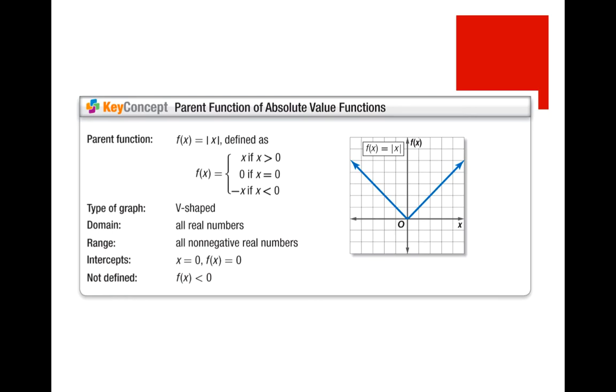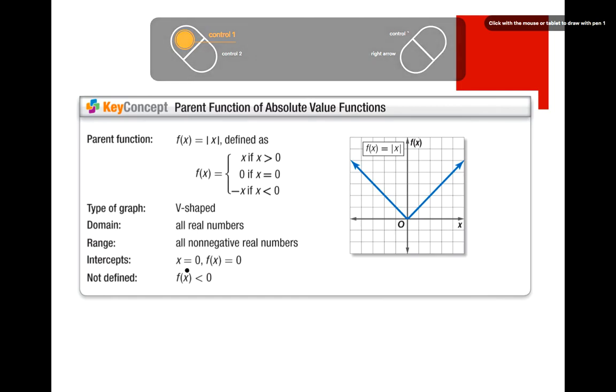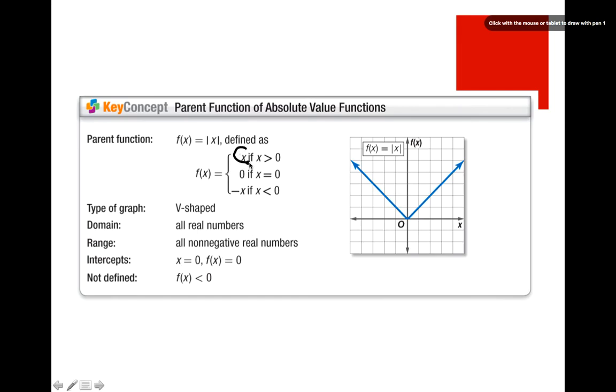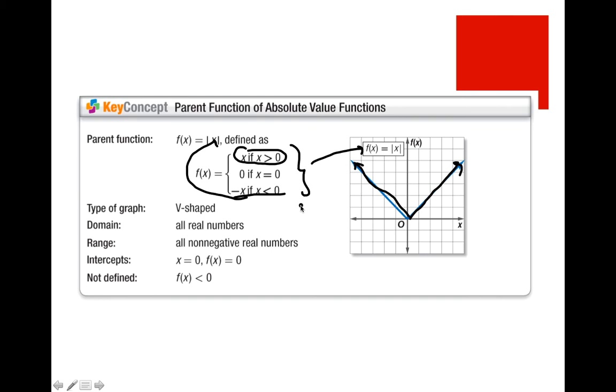Absolute value functions are really a piecewise function. That's what it's part of. It's this piece of the function right here. If x is greater than 0, you have this line right here. But because we're talking about absolute value, and the x could be negative inside of here, you can technically have this function as well, the slope then being -1. So instead of writing this as this big long function, we say f of x equals the absolute value of x is equivalent to this piecewise function.